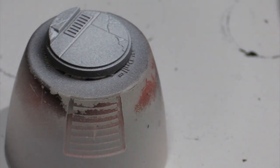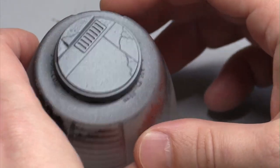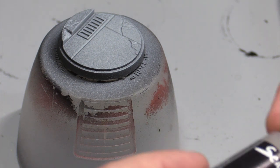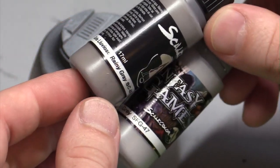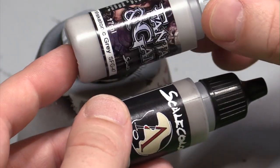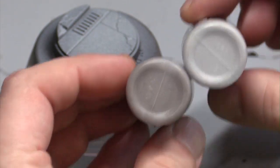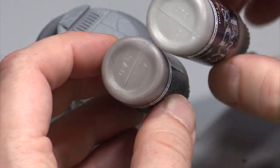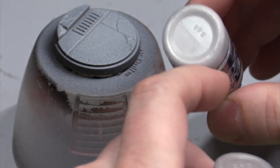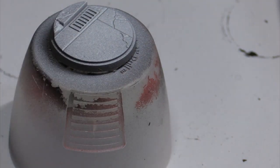But I found that the priming base grays that I have, I don't quite like as much. So I like to use some grays with a little bit more color in them. The two colors that I'm going to be using today are Rainy Gray from Scale 75, and some Miskatonic Gray, which is a nice lighter gray. You can see how these have a bit more of a tone to them. This one's got a little green in it. This one looks like a lighter shade of that. It's got a little blue in it. These are the ones that I like to build up and off of.